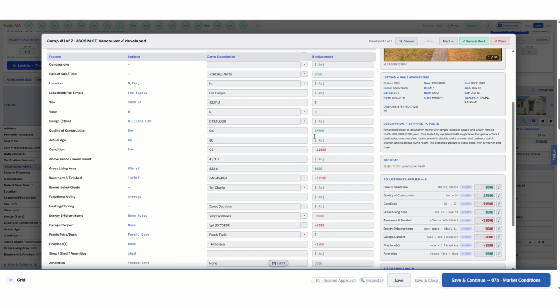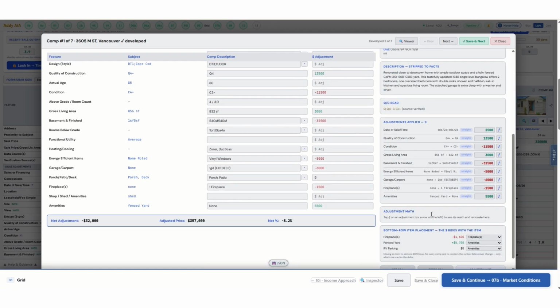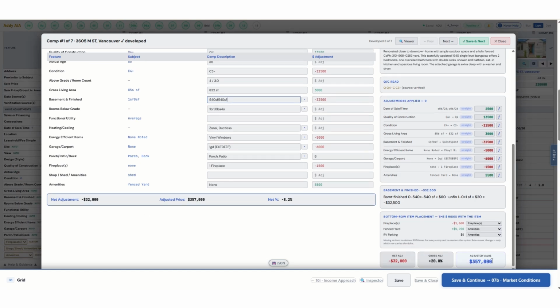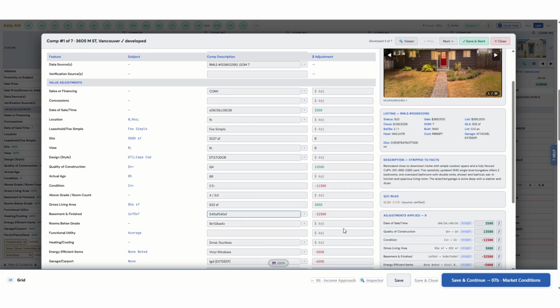So it's easier to change, but it also gives us the math that was used. So you can look there, you can see the adjustments, you can look at the net and gross adjustment values, adjusted value there, move anything wherever you need it to go to be accurate.